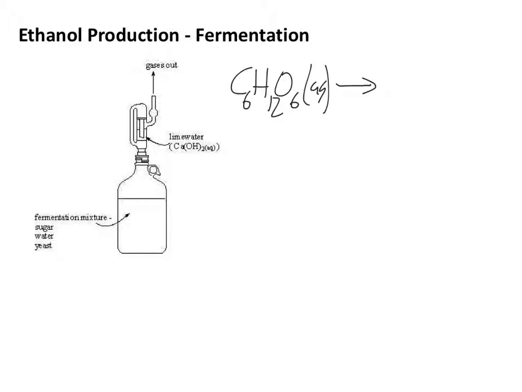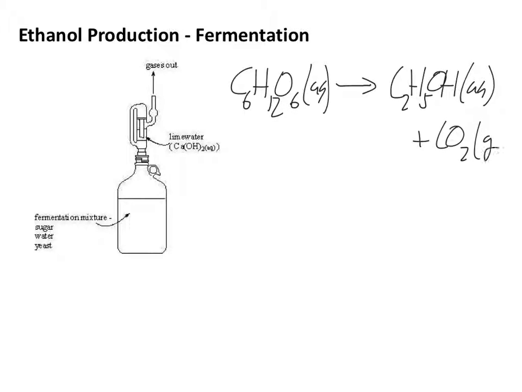Now I wonder if you can remember what the formula of ethanol is. Now I usually use the formula C2H5OH, and that is also dissolved in water, and it also produces another chemical. It produces carbon dioxide, so CO2 gas. Now if you look at this equation you'll see that it's not balanced. You'll see that we've got 6 hydrogens over here and we've only got 3 over here. You'll see we've got 6 hydrogens here, 12 over here.